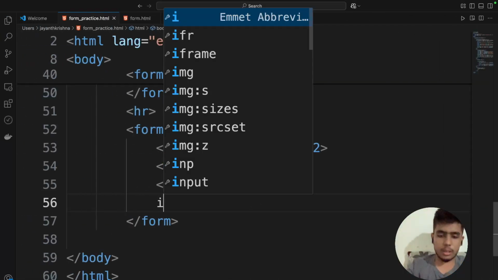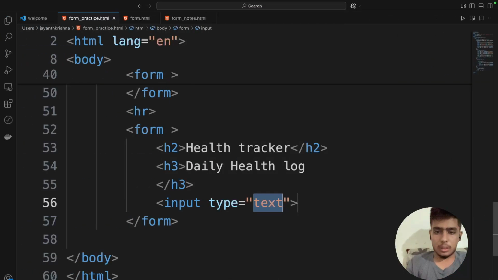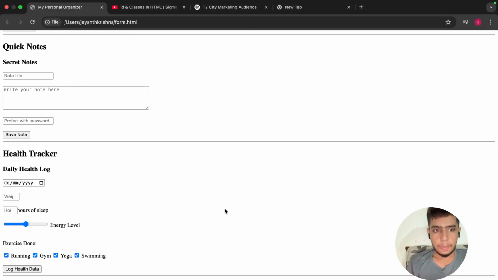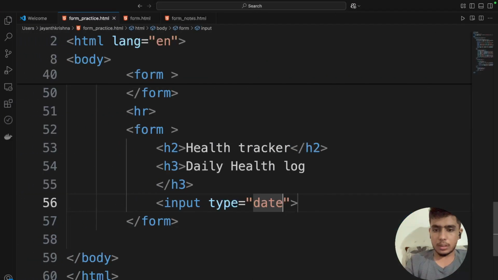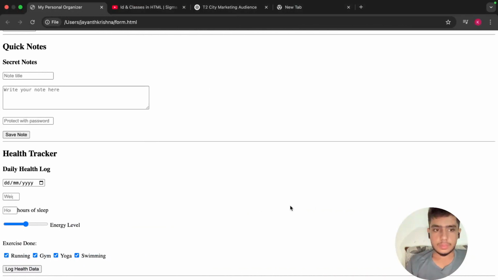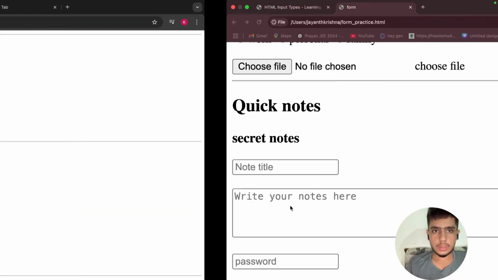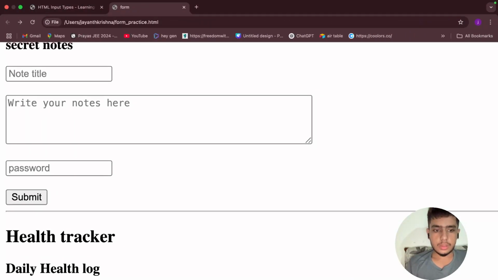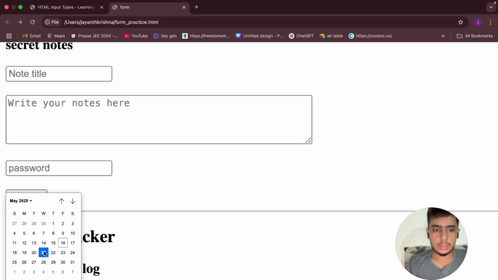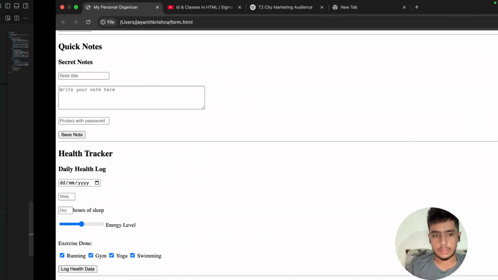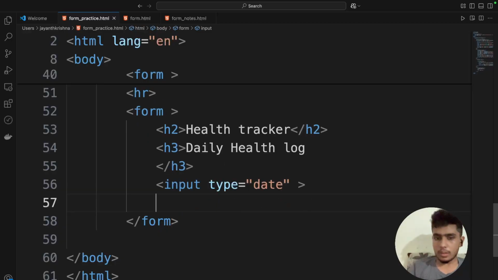Now we will take one input. Type will be date. It's input type is equal to date. So we got this date, and in here you can choose from a calendar. Great.